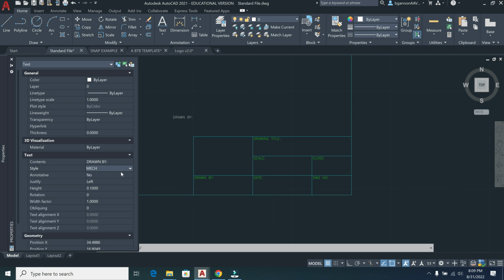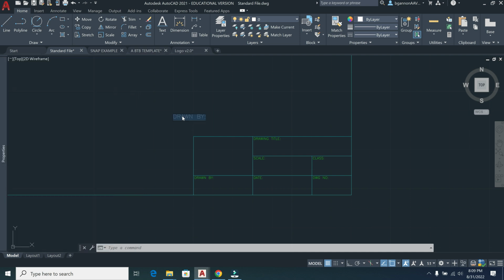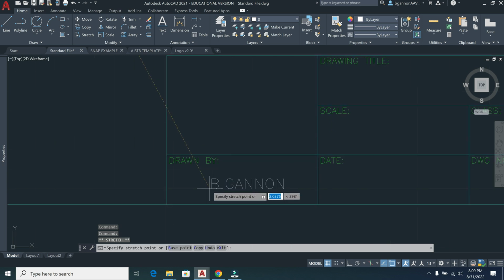So you'll notice it gets a little bit bigger, like so. And then I am simply going to double click on this here, and type in b.gannon. I won't put a space in there, and then close out of that. And then I'm going to move it, escape, move it here. I'm going to move this down towards the center, just in the center here the best I can, right there.